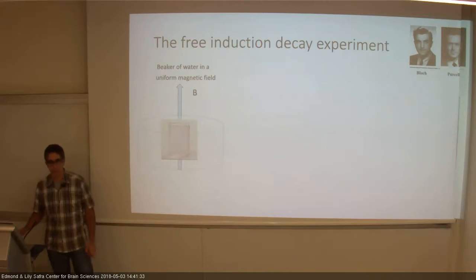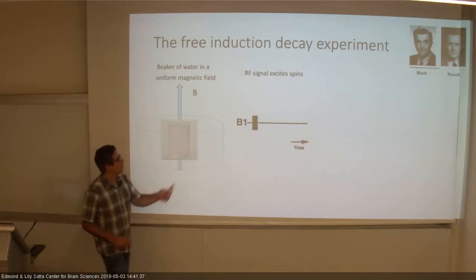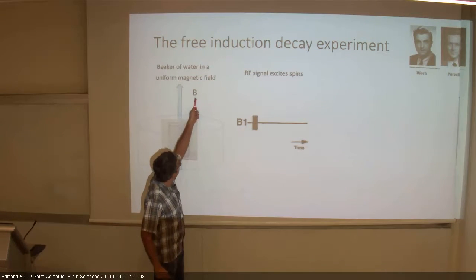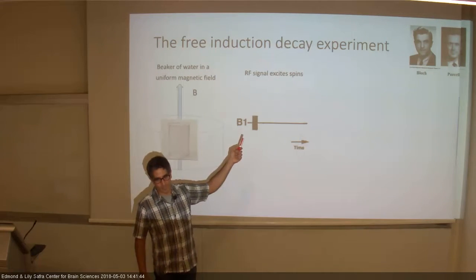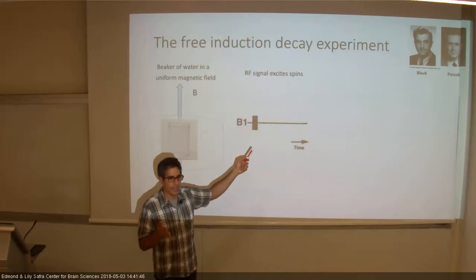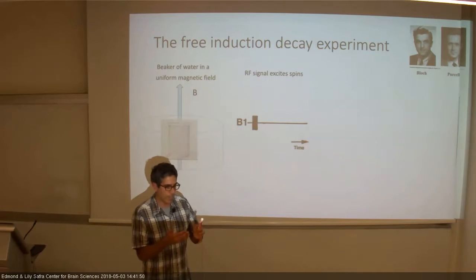Okay, so here's the bucket of water, and then we sometimes, so this B0 should be, say B, it should be B0. We call the excitation B1. This other excitation that we're using.